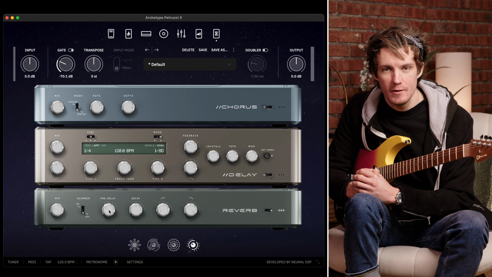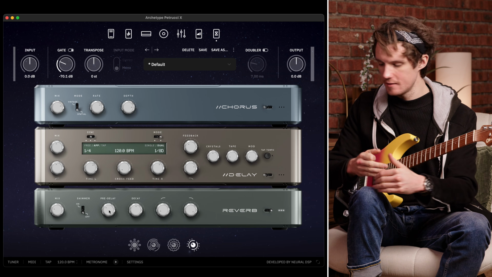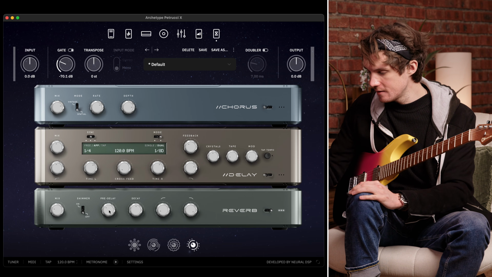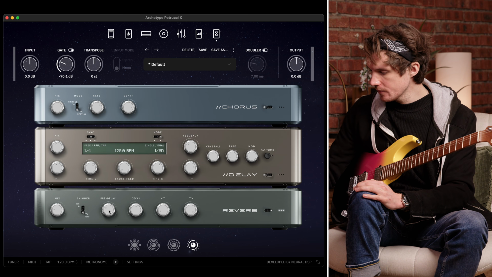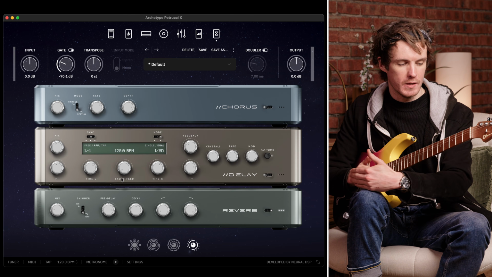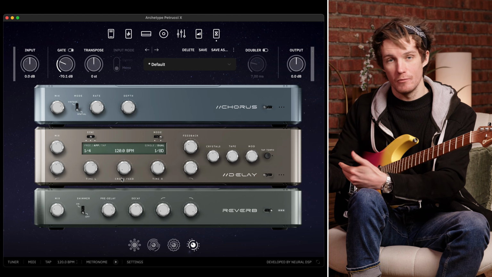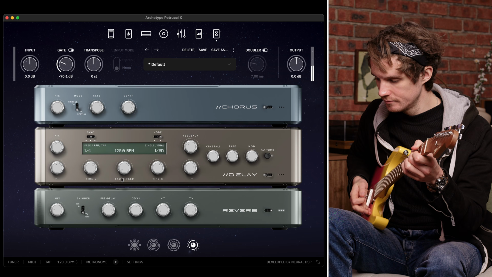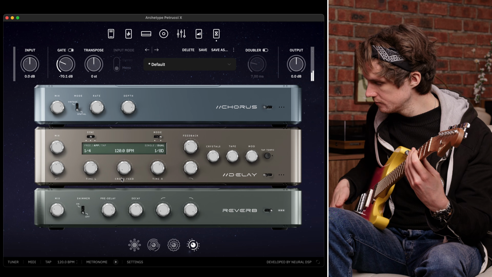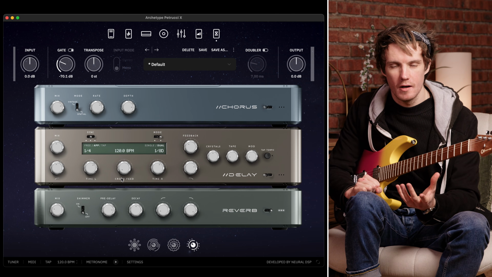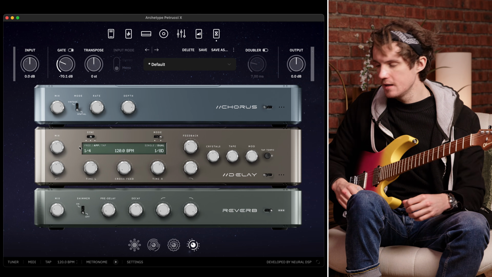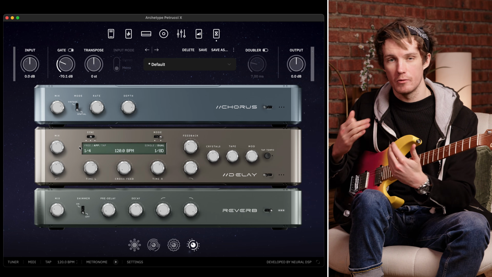So you can see the pre-delay almost like a period of time between your dry guitar signal and when the reverb starts. So currently this is set at around 10 o'clock. We can increase this and we're going to have a larger amount of time between when we play the guitar and when the reverb happens. And that will give the illusion of a larger space. If we bring this back, it's going to sound like we're in a smaller space with quicker reflections.